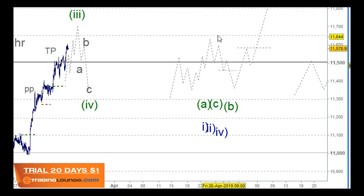We don't want to get chopped up and lose money in the corrections here, right? The corrections just allow you to take your money when you know they're going to happen, which something will happen here. So it just allows you to free that money up and go find another trend at that stage. You just don't want to make the money in the trend and then give it away in the corrections. You've got to get over that.